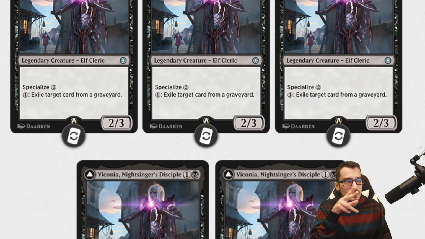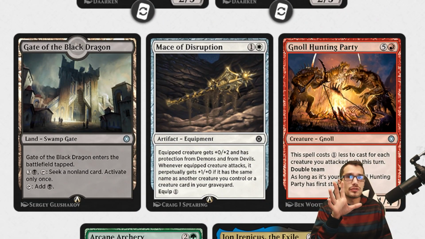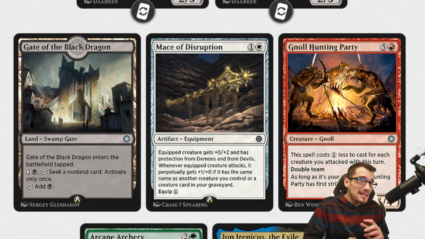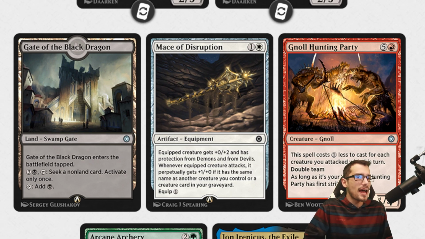We already talked about the Disciple, so we have some extra spoilers here that we can go through. Gate of the Black Dragon. This is a swamp gate. Gate of the Black Dragon enters the battlefield tapped. We can pay 4, tapping it as well, which is basically 5 land, to seek a non-land card. Activate only once. Only once! It's still not that bad.